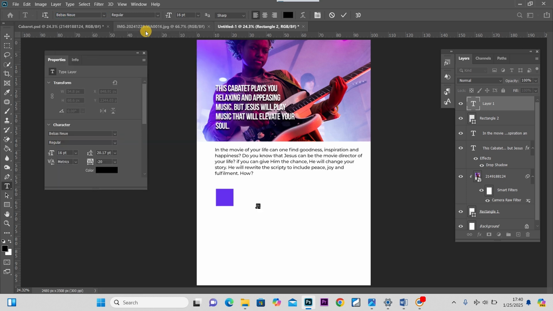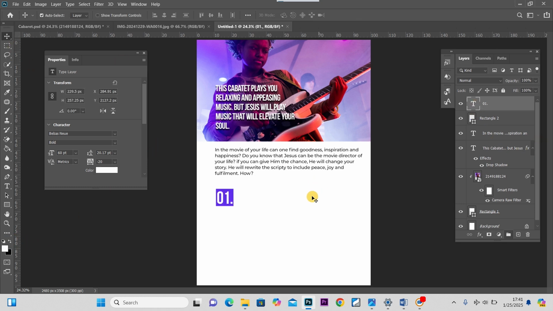I'll use Bebas bold like that, and I'll increase the font size to something like this so it can actually fit within this box squarely. So once that is done, I'll flip the color to white like that, and I may want to reduce the size a little like this.